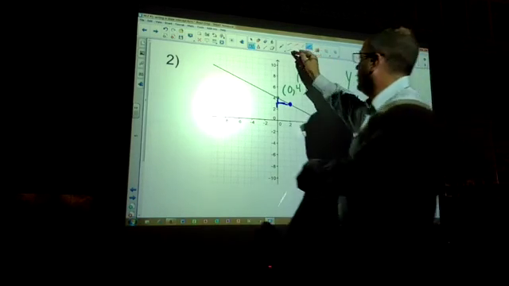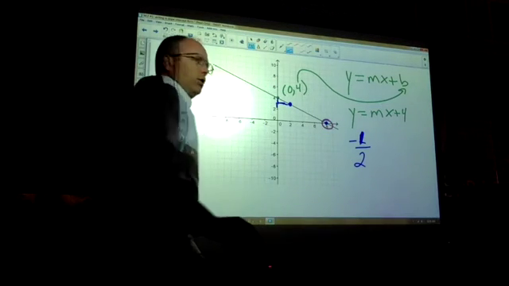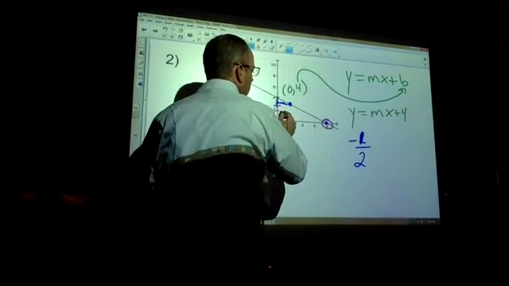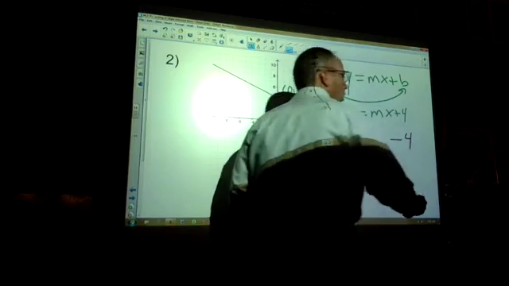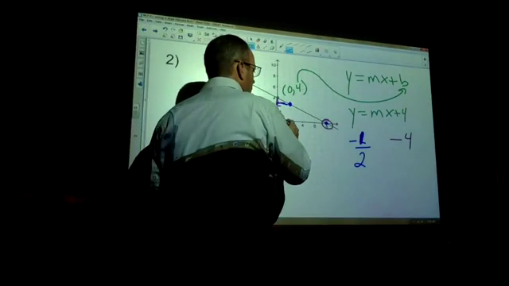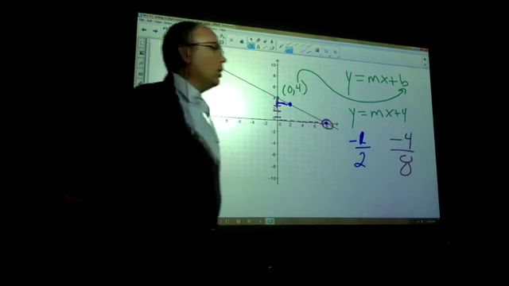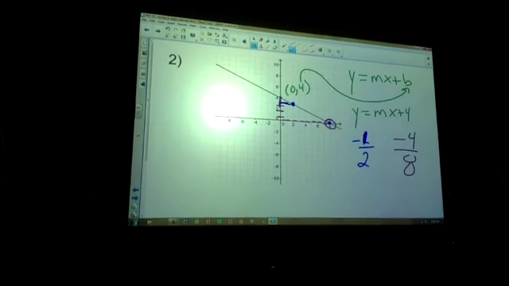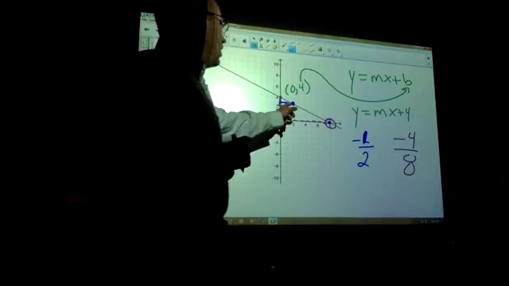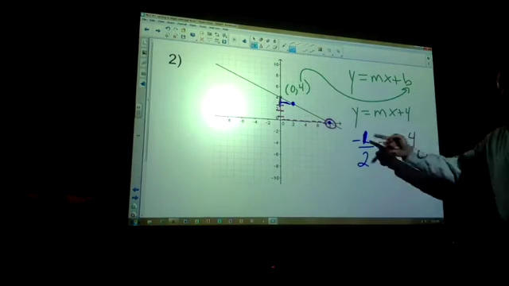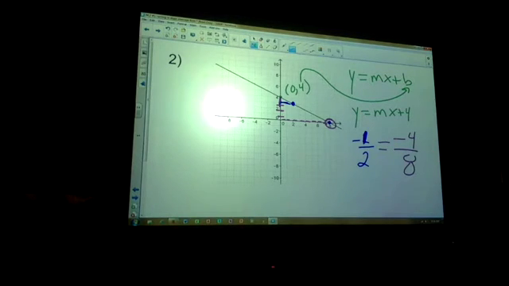Now, hang on. What if you were the student that found this, which is where it crosses the x-axis, which the cover method would work on this? Yes? We go down 4. So if I went down 1, 2, 3, 4, so I went down 4, still with me? Yeah. And then I went over 1, 2, 3, 4, 5, 6, 7, 8. You just have to reduce. Is it the same answer? Yes. So if you didn't see this first point right away and you saw this and that was your go-to, you're still going to get the problem right. These are equivalent fractions. One's not reduced.